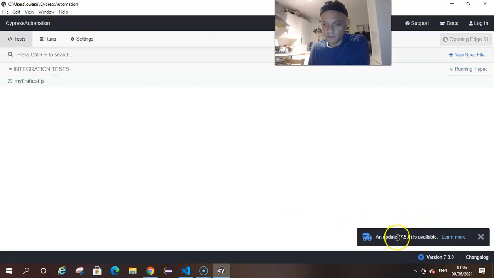You see there's another version of Cypress ready. I'm using Cypress version 7.3.0 because I tried to use 7.4.0 and it did not work, so I installed the earlier version. What's happened to our test case?